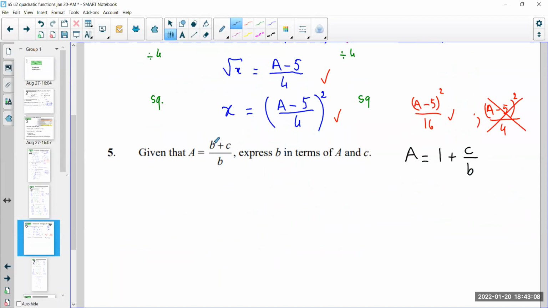Can you tell me what's the difference between (b + c) over b instead of 1 + c over b? It's exactly the same thing. Because (b + c) over b is just b over b plus c over b. And what did we say about when two numbers are the same and you divide them? You just get 1. So that has got the same denominator b as (b + c) over b.